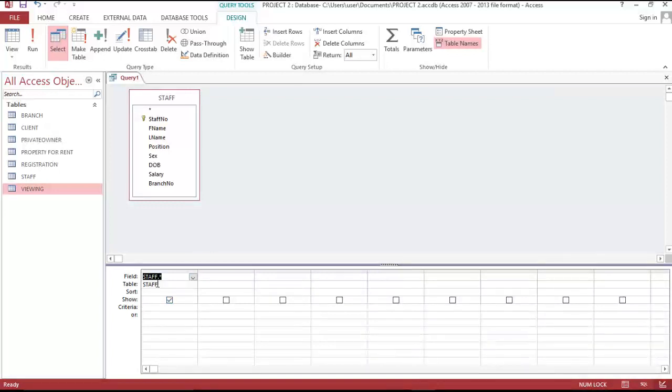So this is how you see staff star. The field is staff star, and the table, we have our table, sort, show, criteria and all. So you just have to click on design, then you click on run.